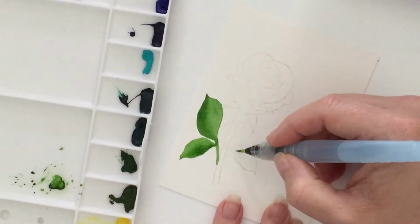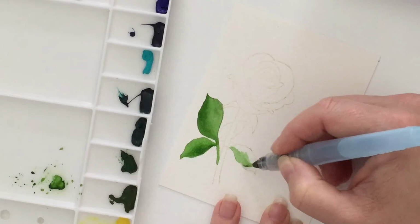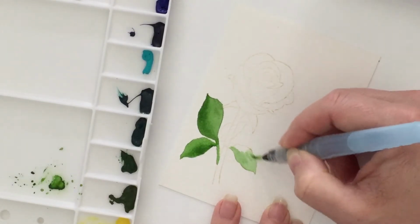I really love Arches cold press paper. It really takes all the work out. It just does it naturally. And my favorite watercolor paints are Winsor and Newton paints. They are my absolute favorite.